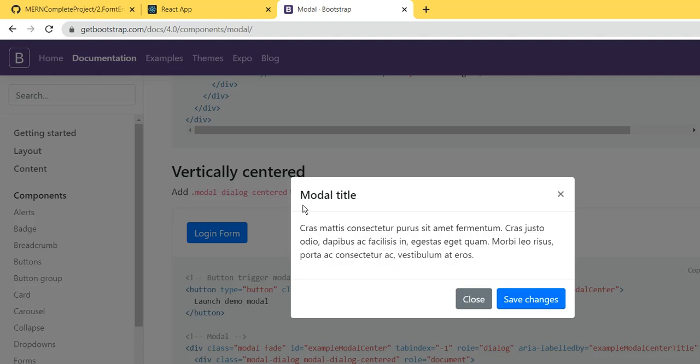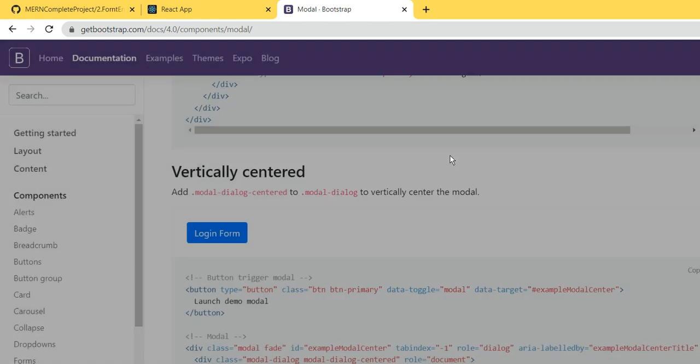So what is a modal? A modal is something that is going to pop over one div element or something. What does it contain? It can contain anything inside the body, and it is mainly divided into three: header, body, footer. So you can define anything. If we close here also, it is going to be closed.